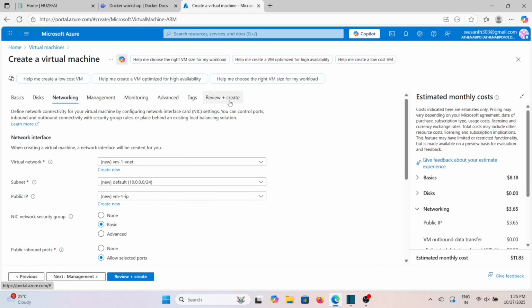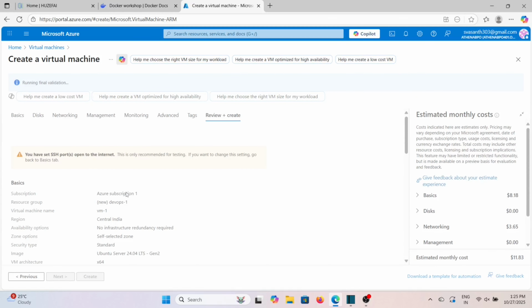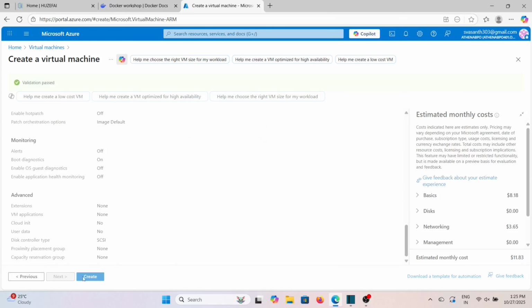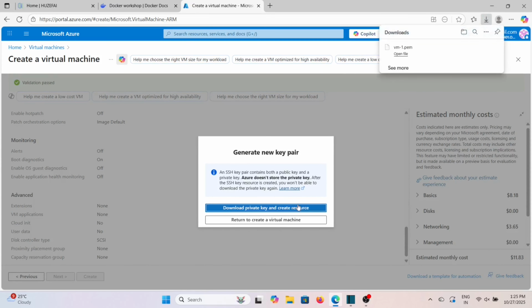I use a public IP address. I download the key.